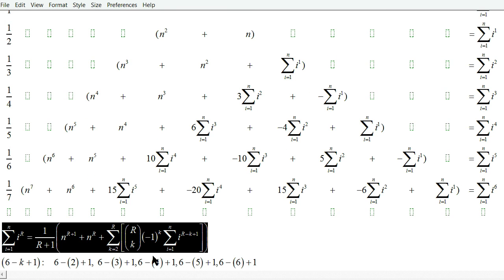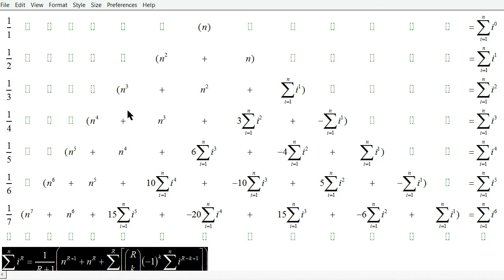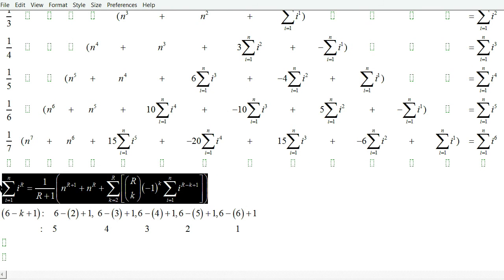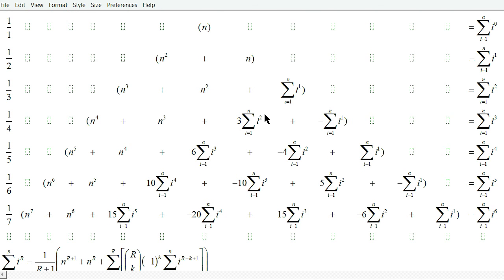So actually, this is all we need. And therefore, this is the correct closed formula to represent this Pascal's triangle, which we adjusted to find the powers of sum formulas in general. Now that we have represented our image or adjusted Pascal's triangle in an abstract form, we can prove that this algorithm is correct. And I'm going to do so algebraically. I have already written a direct algebraic proof of this.